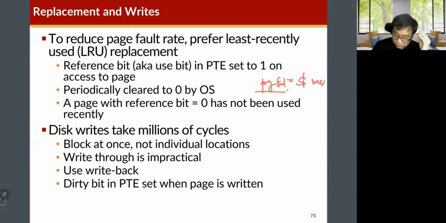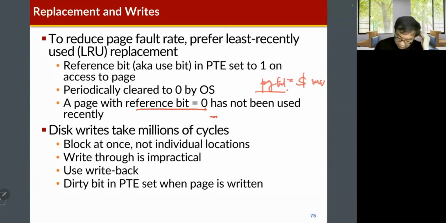Okay, so actually when a page is replaced, we check the access bit, the reference bit. This reference bit is periodically cleared by the operating system, and then we just select some pages whose reference bit is 0 from the main memory as the evicted pages. Okay, so which means that we just apply a very simple replacement policy.